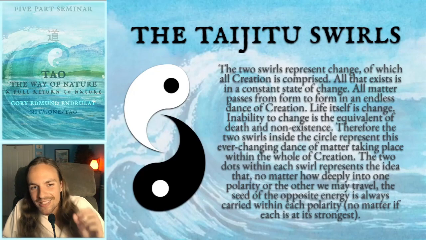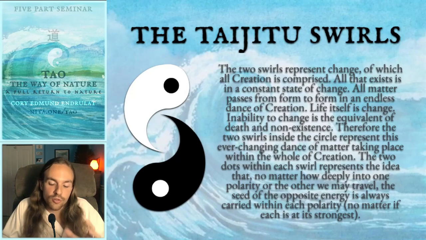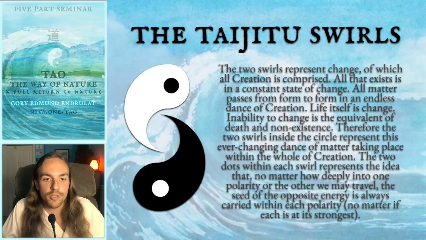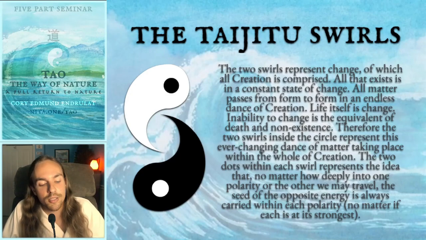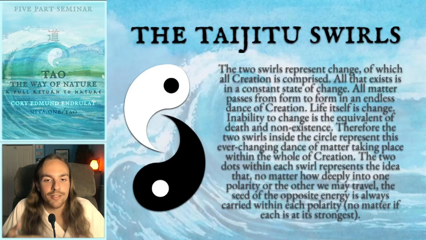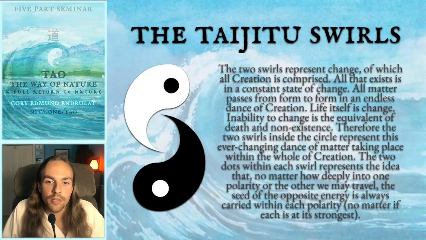Well, there's still that seed of the black inside of that white, and that seed is going to then reconcile. It's going to bring the darkness out of the light. And the same would happen if the darkness were overtaking the light. There's the seed of the light within it. So you see there's this ever constant change of yin to yang or yang to yin. And this is what this is representing. Okay? The seed is in each, an ever-changing dance of matter.